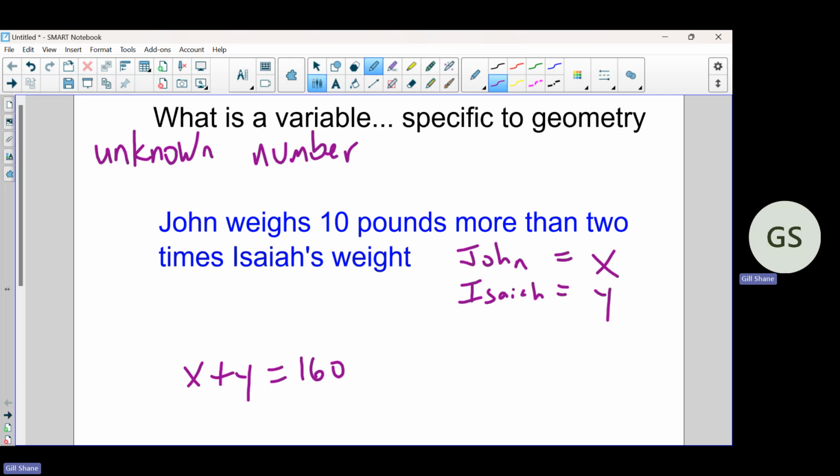Well, I cannot solve that equation. This is another little algebra thing for you. I cannot solve an equation if I have two variables in it. That's too many unknowns. I can only have one variable if I only have one equation. So with that in mind, I'd like, if possible, to just use one variable, and then I would be able to solve the equation. I'm going to get rid of that equation for now.